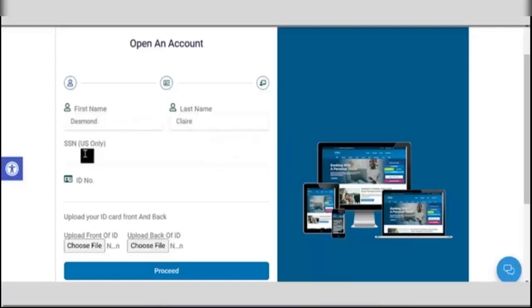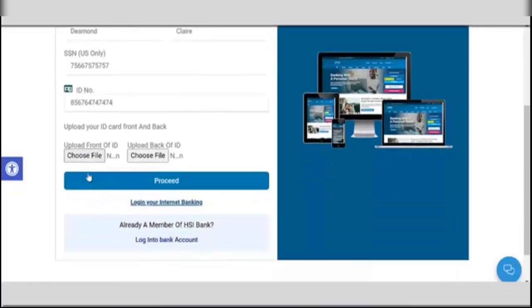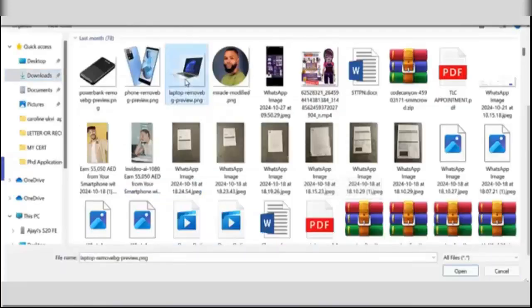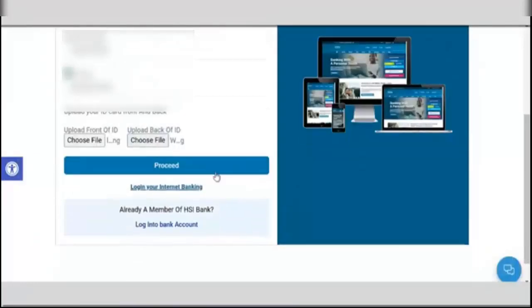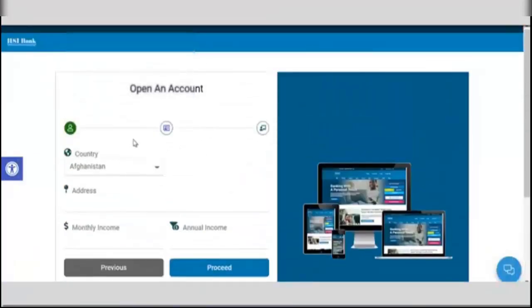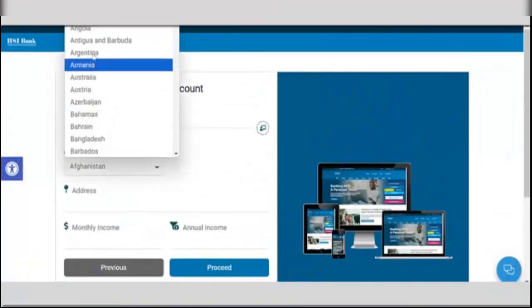I'll show you how to edit all of this. You can remove any number. So let's just put this ID number. You can say upload the front of your ID. Back of your ID, you say JPEG. You can click on proceed, and that takes you to the next step.